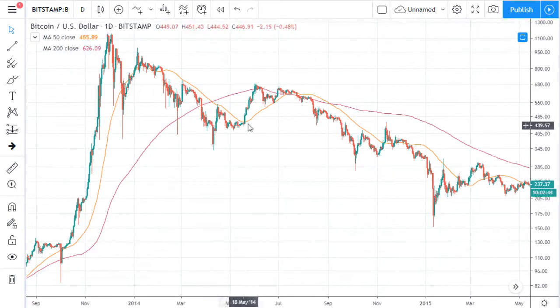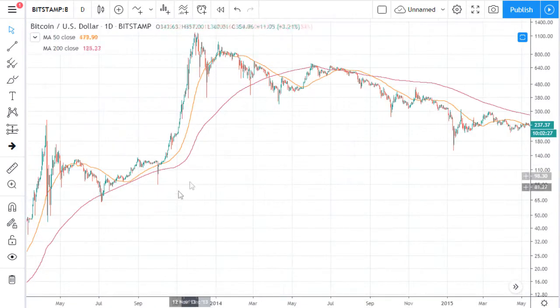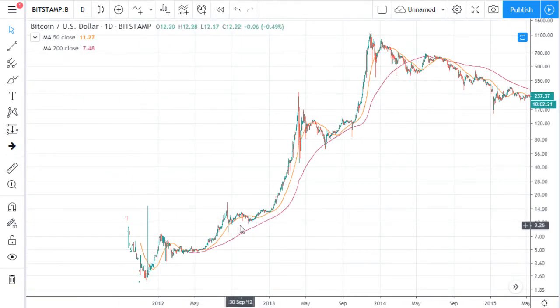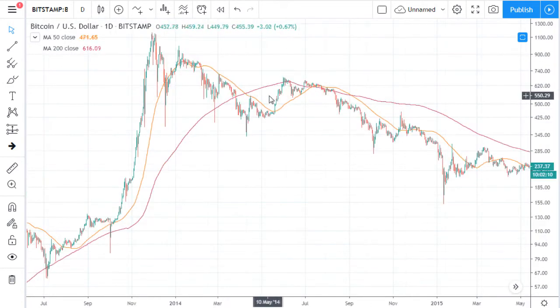Here we just had a death cross. So what is death cross? If the 50-day moving average goes under the 200-day moving average, this one, it goes under. So this is the death cross. This is an example of death cross. And if there's a death cross after a long bull market, by bull market I mean after the golden cross, if there's a death cross after a long period of time, then the market will go down.